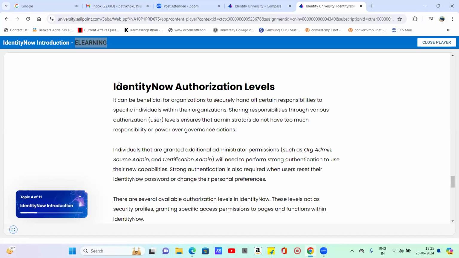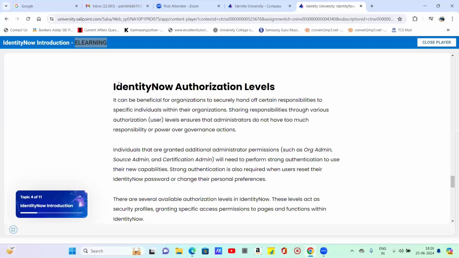Authentication means the process of proving your identity to a system via some user-created name and user-created password or some credential. That is the process of authentication.